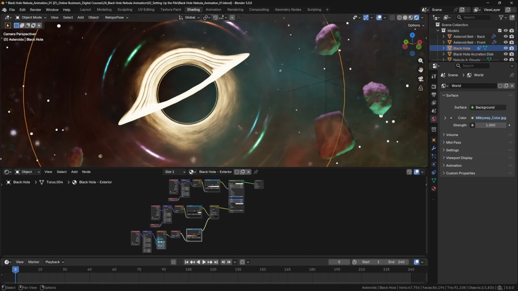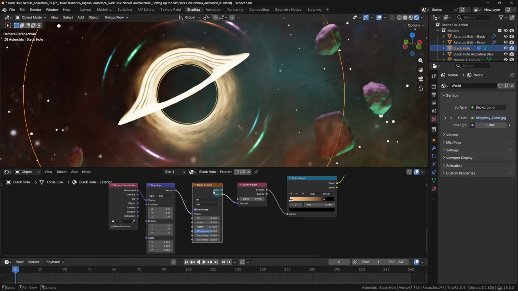So this node here. So let's zoom in, and then we can select this node. One important aspect of animating materials is you need to select the specific node that you're animating in order to see the keyframes in the timeline. If you don't have the animated node selected, you won't see any keyframes on the timeline below.